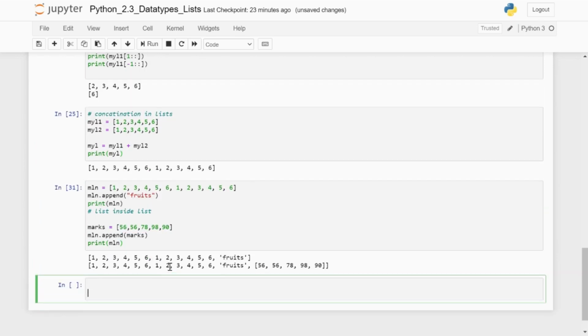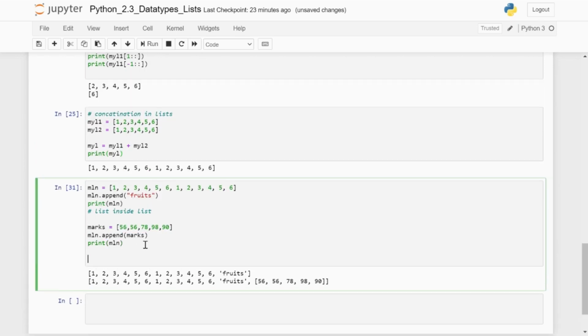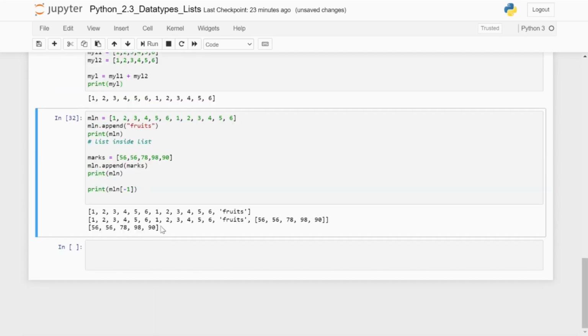Now to understand this, if I print mln of -1, you will see that a separate list is getting printed, because this list is at the last index of the complete list.